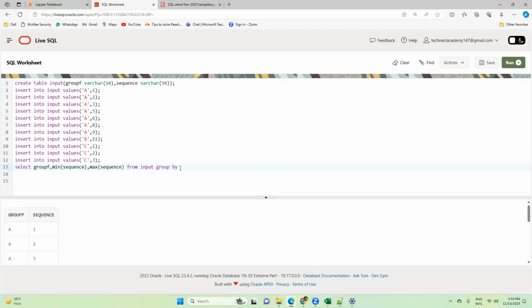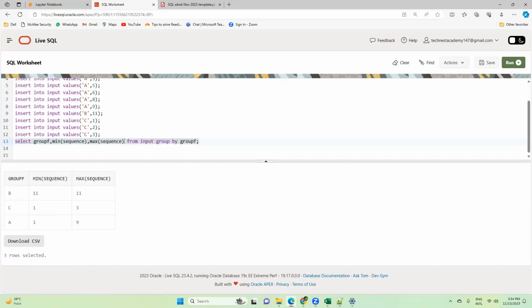In my regular SQL course, I discuss in detail why group by is mandatory with aggregate functions, and why it fails if you don't write group by. But here, because I'm just explaining the solution for this query, I will not go into that detail. So I will write group F. By the way, this platform is Oracle Live SQL. It is open source, no need to download it, and that's why I prefer teaching on this. But if you want, you can practice this on Microsoft SQL Server, MySQL, Postgres, or any other database.